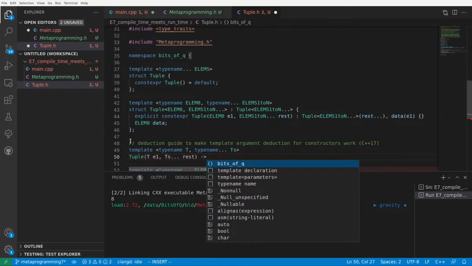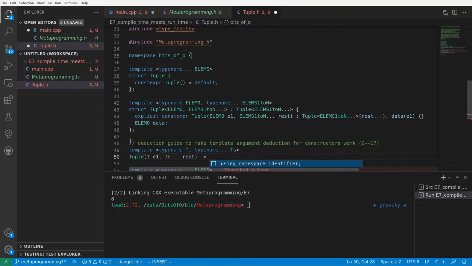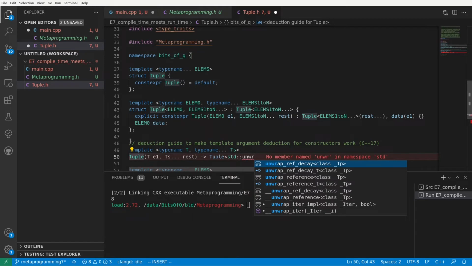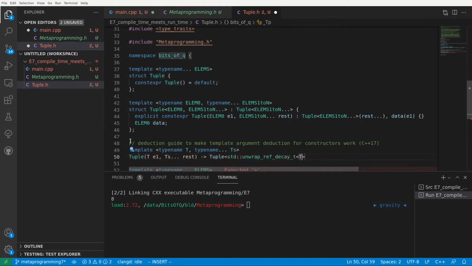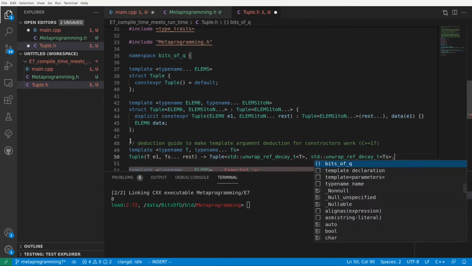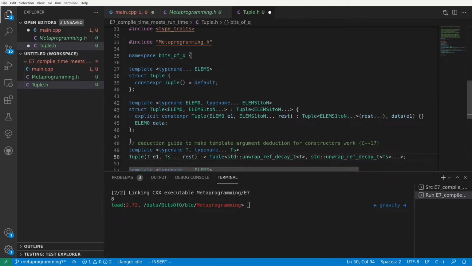It is just saying that if we want to construct a tuple using some parameter E1 of type T and possibly more parameters of type Ts, then the compiler should use as constructor tuple of unwrap_ref_decay_t of T followed by unwrap_ref_decay_t of our Ts. This is all that's needed to define a deduction guide.